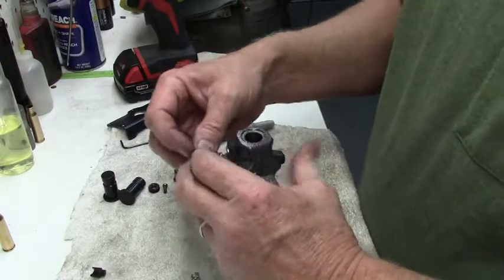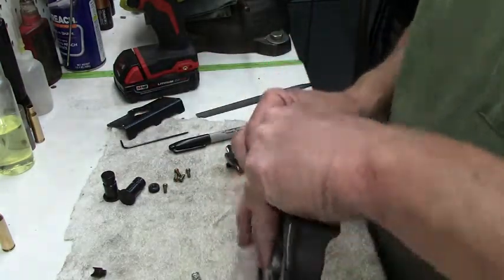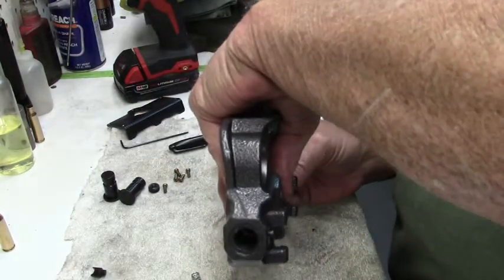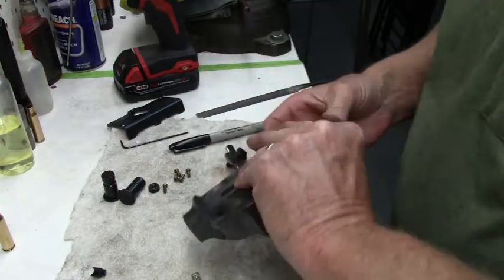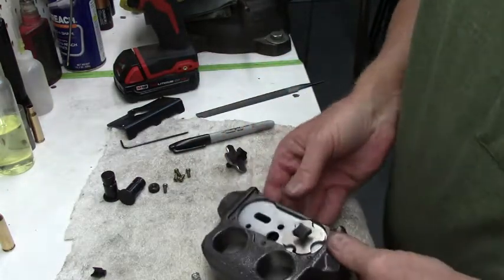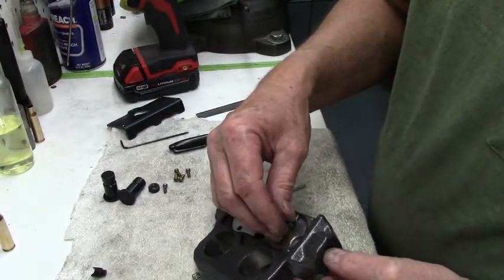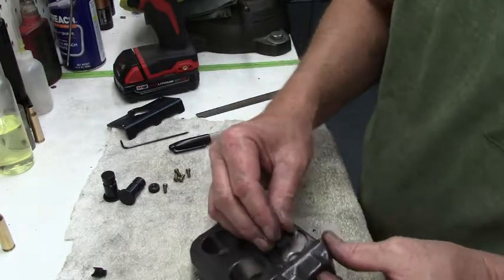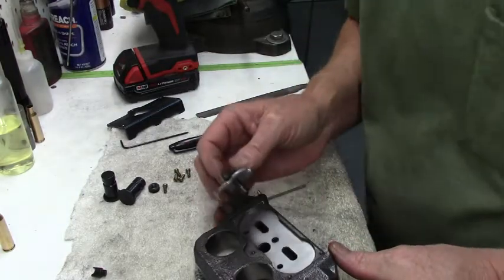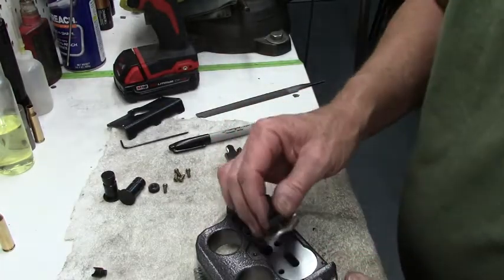Easier said than done, right guys? See if I can use the spring to help guide it. We're going from upside down. Okay, I got it in. And I just want to make sure that it's on the concave part. And it is.